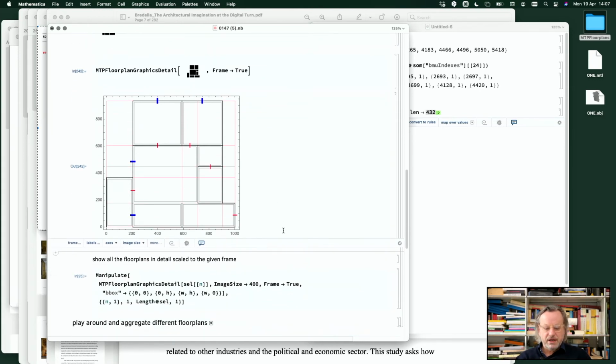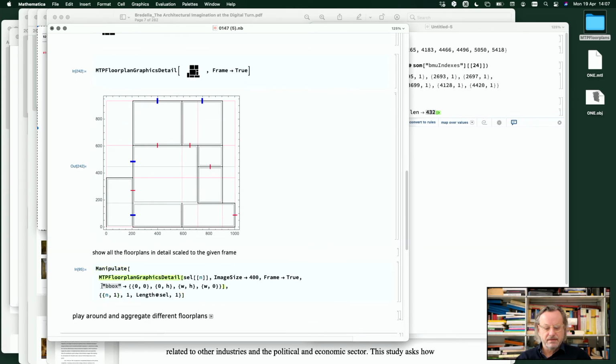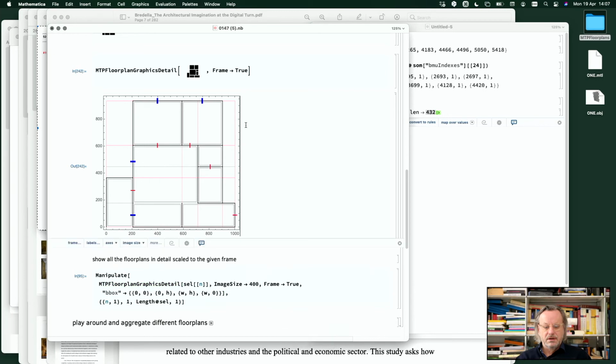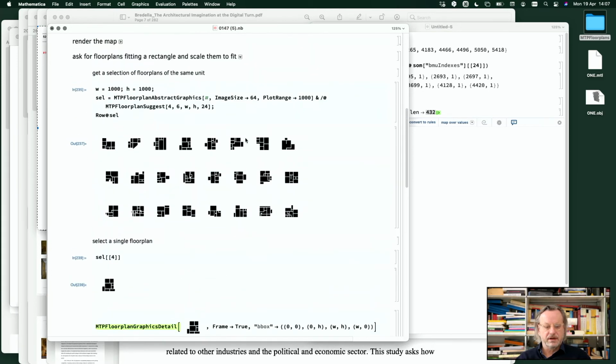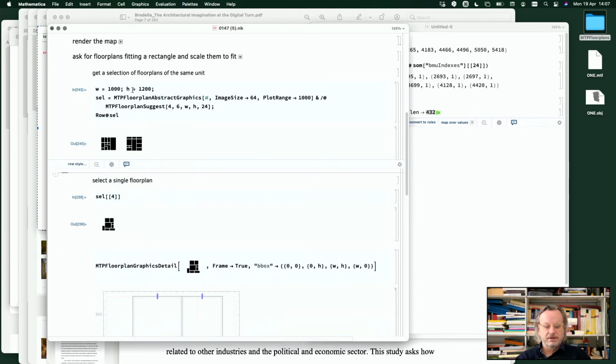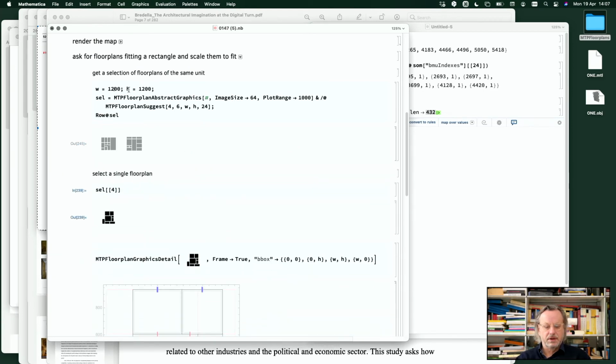So what we can do is we can say we want to have the bounding box. So say this should be height and this should be width. These are our numbers here. Let's go here with this 900.